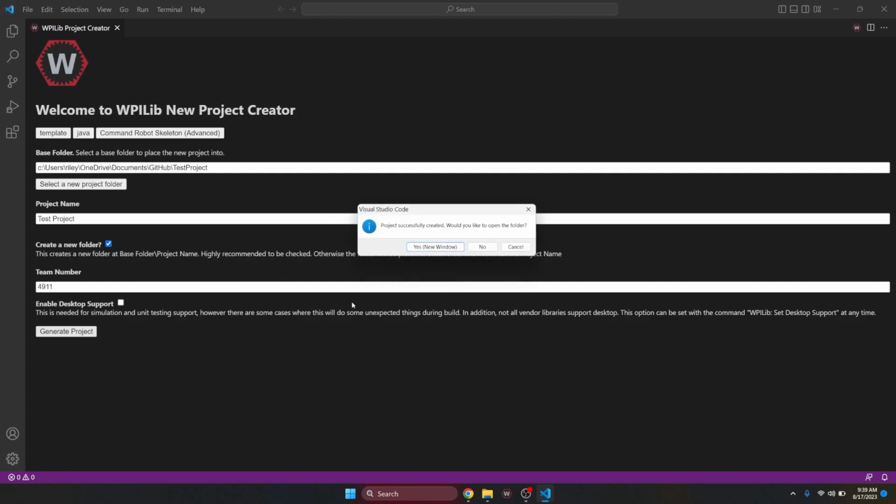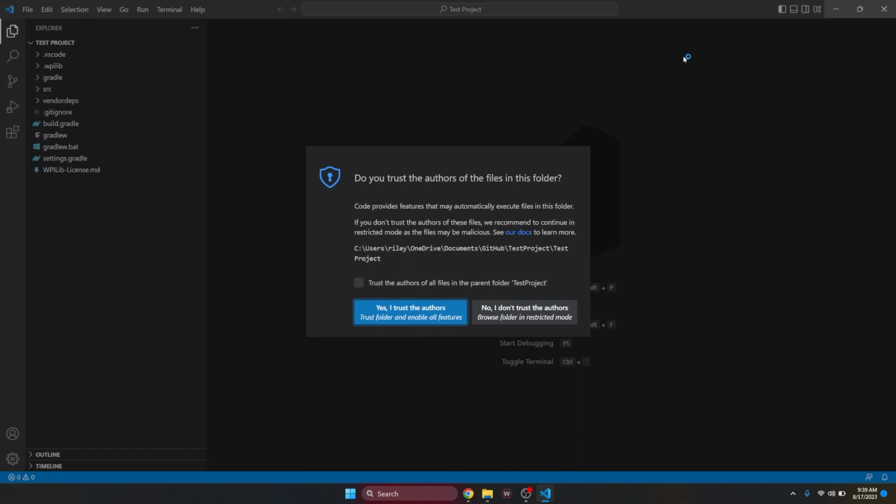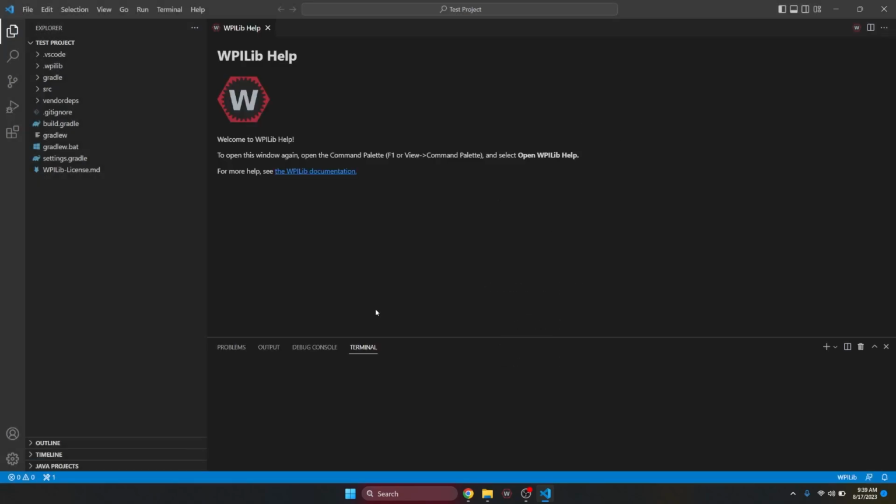Generate your project, and it helpfully gives you the option to either open it in a new window or do nothing. I don't know why you would want to do nothing. It would be nice if you could open it in the current window, but it just doesn't give you that option. So let's open it in a new window, and then I will close that old window. Great. So we've got a new window. Every time you open a project for the first time, it'll warn you that the code in here is going to automatically execute, so don't do it if you don't know what the code is. I trust myself. I trust the other people who write software for our team. So I'm just going to click this box so I don't get the warning again for this project.